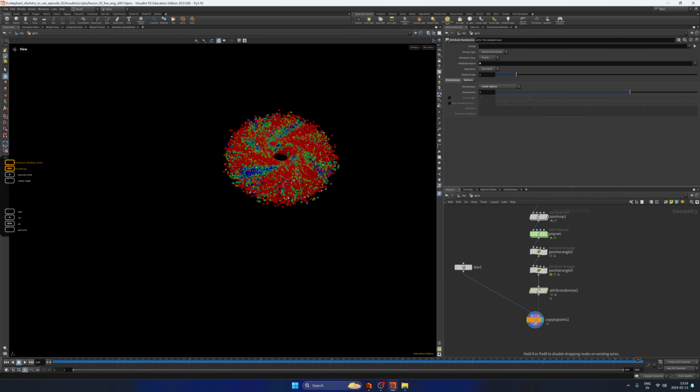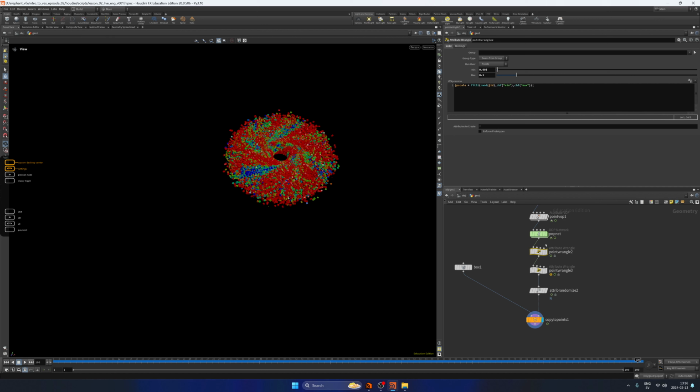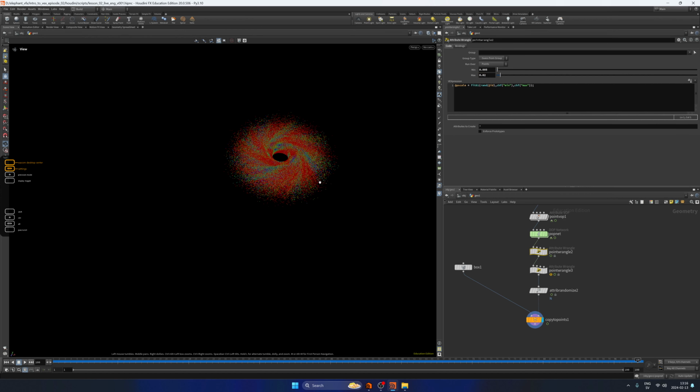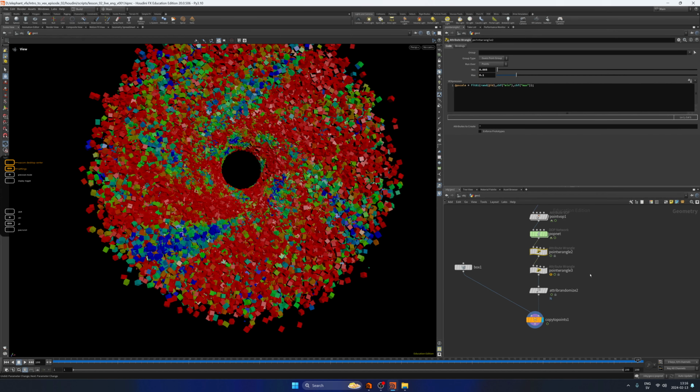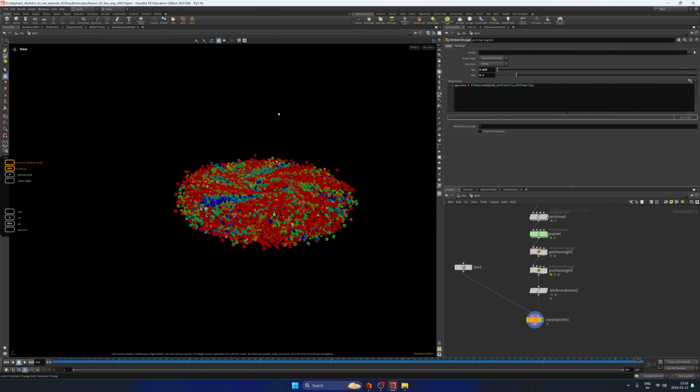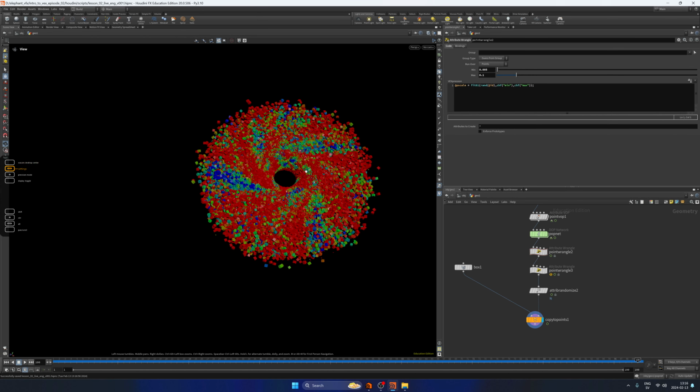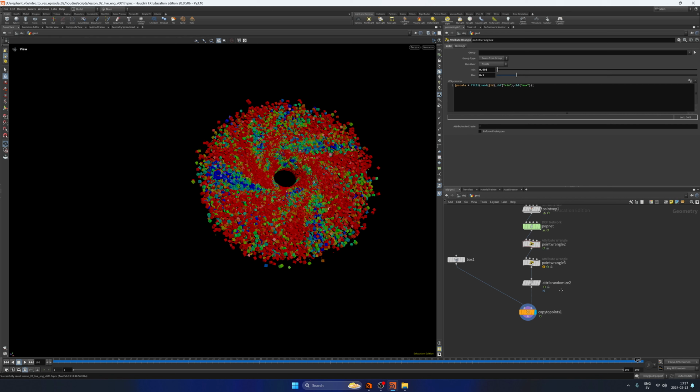The P scale though is okay. Let's make it a little bit smaller. No, that's too small. Okay, let's do this. Let's change actually the scale based on something else, because this doesn't really look that nice. So I'm gonna do this.